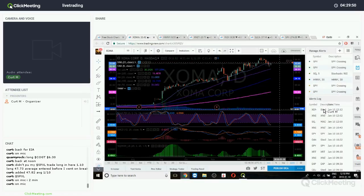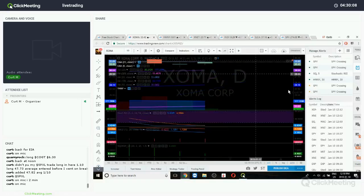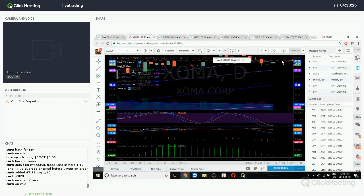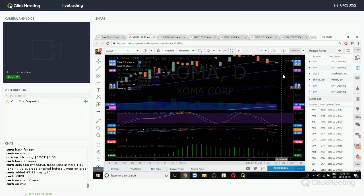Okay, so XOMA, that alarm was on the stock RSI right here, turning up on the daily. Now, yesterday's daily candle, if I'm seeing that right, is a turn candle. Yes. So this becomes a buy as long as the indicators line up. What the heck? I don't know why it's doing that, but whatever. Pretty much right when that alarms, it's a buy.